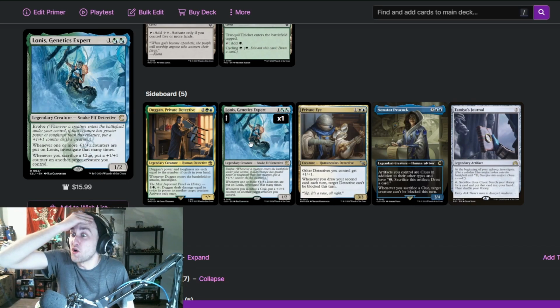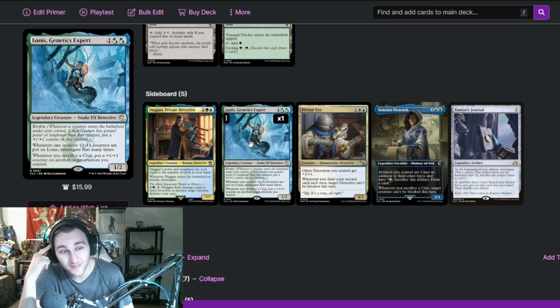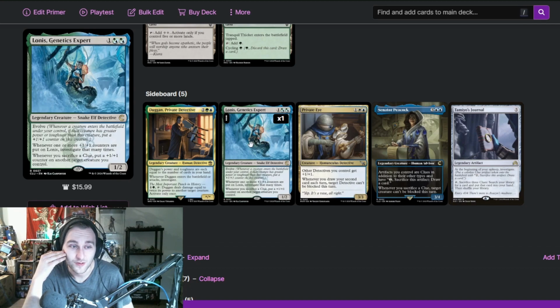But he's so strong. I understand why. Evolve, and he's a 1/2, and having the dual manas, so I can cast him for 2 blue or 2 green or a green and blue, whatever. Yeah, this is gross.